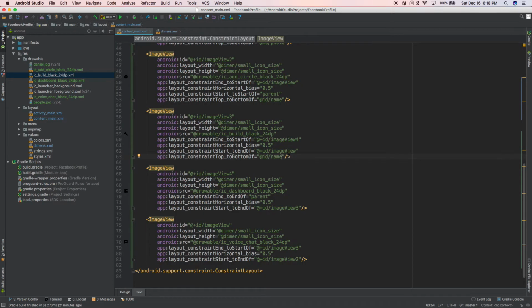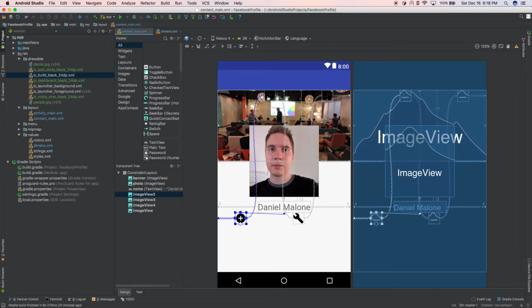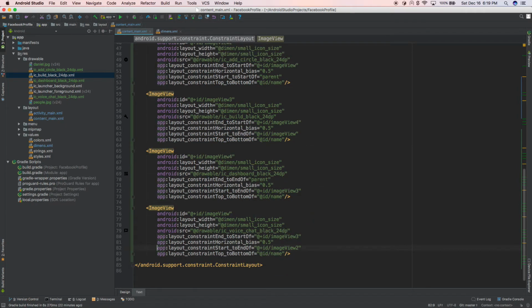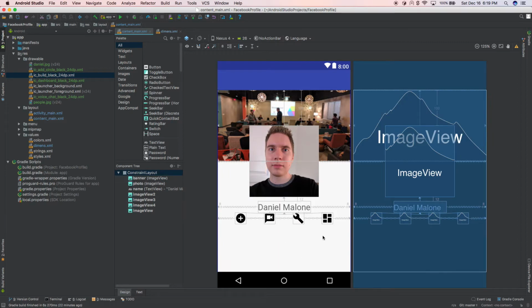Okay. So what's happening is these images are going up high, like the image right there and that image right there, because they aren't linked to anything. But for that image right there, I'm saying, hey, make it below the name. And for this one, I'm also saying, hey, make it below the name. So I just need to copy this over. I'm going to copy that, and paste it on that and that. So we have it on those two tags. And there we go. They're all lined up perfectly.